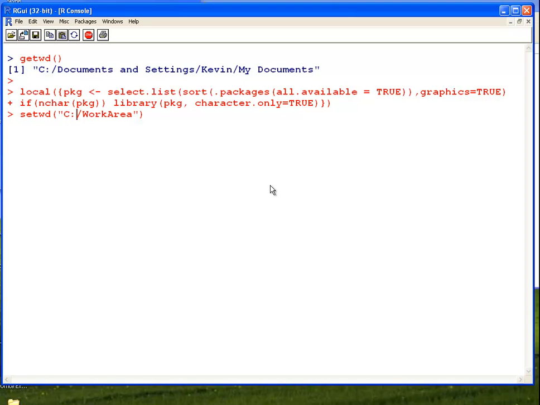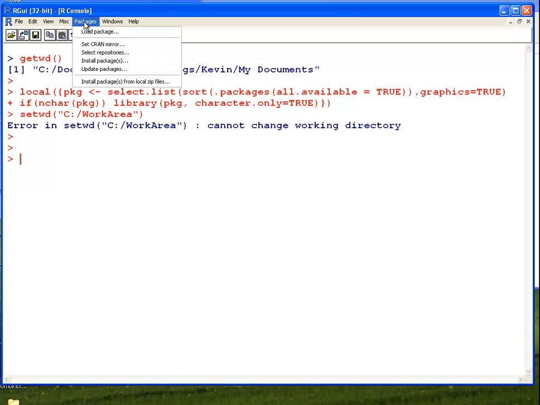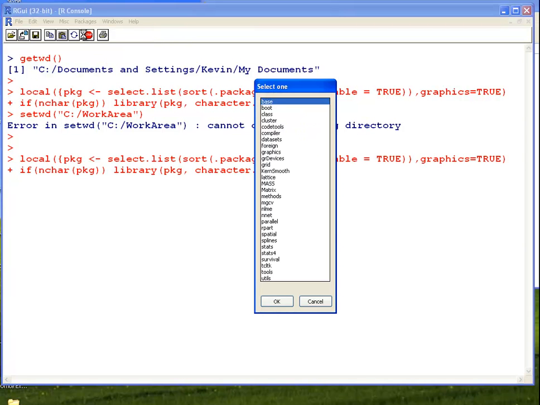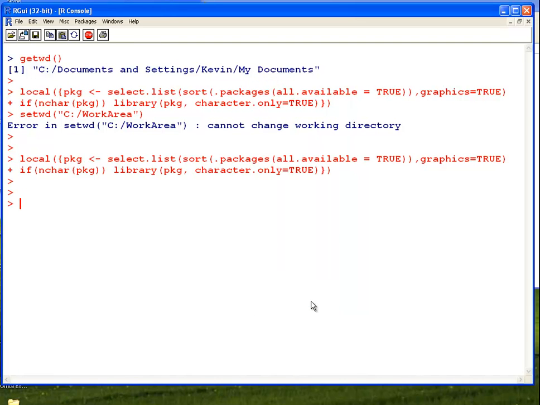What that would do is load the MASS package. Sorry, I messed that up because I should have got rid of that thing previously. Oh no, it's coming in now. Another way you can call a package is to use this command, library. So I can use all the functionality of the MASS package.